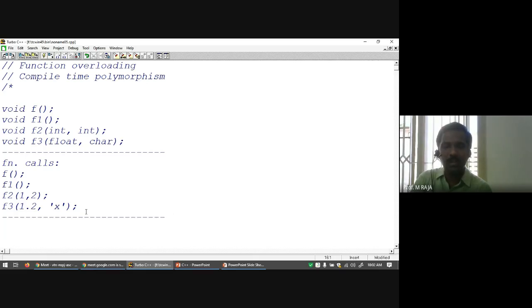How to define a function that is said to be overloaded?